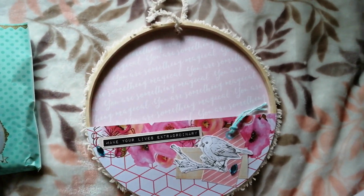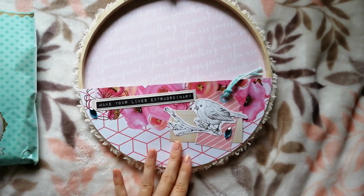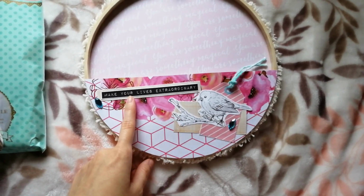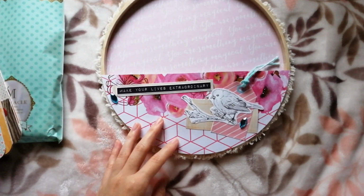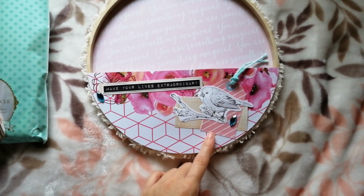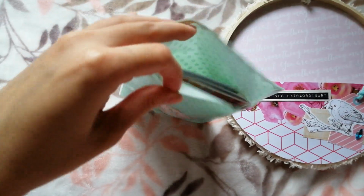And then I also used that trim all the way around, just for fun. And then the inside paper says "You are something magical." On the outside, I decorated it with little gems, and then the bird and this little quote, "Make your lives extraordinary." It's from Tiffany Julia. She had some free printables, I think in April, and that's what I used. And then this tag is a free printable from, I believe, Webster's Pages. This paper in the back was just some extra that I had from making the mini albums. And this just contains some goodies inside.